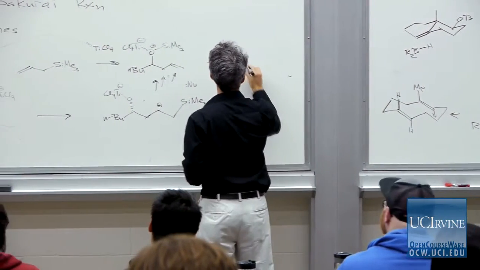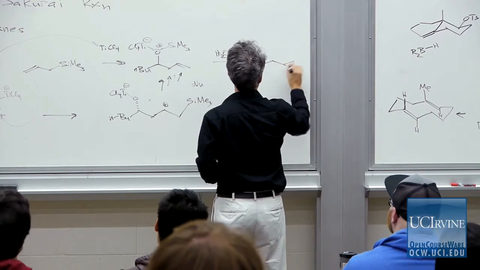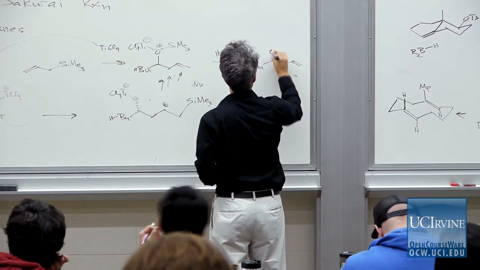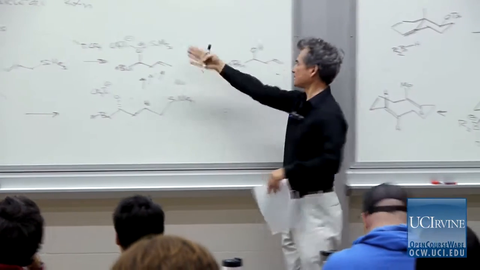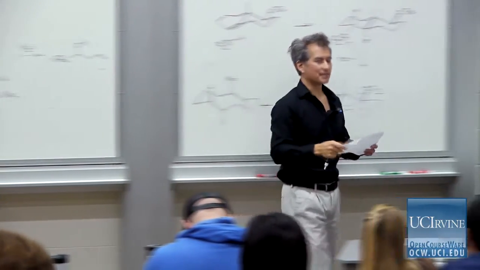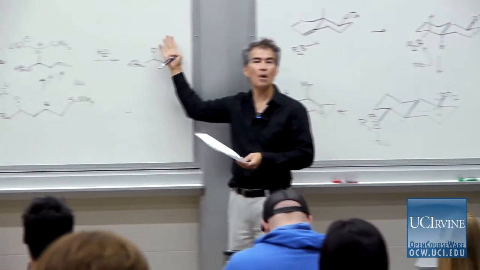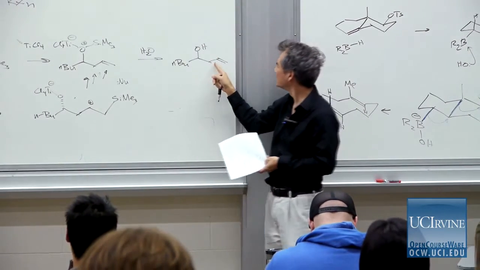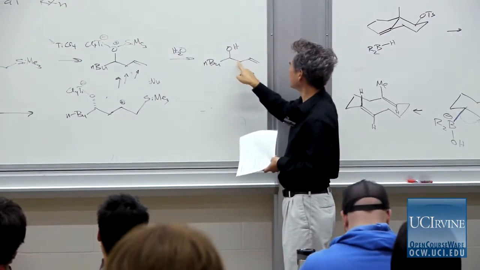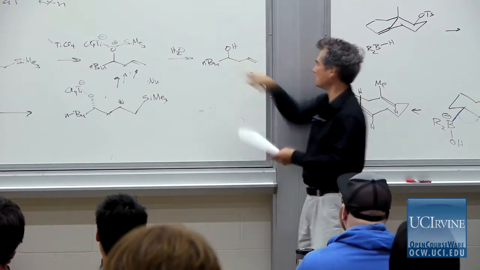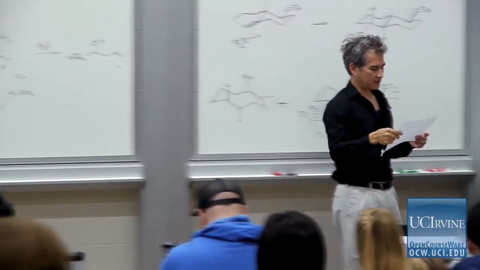So the end result of this, after you dump in water, is that the silyl ether doesn't just stick around. It gets hydrolyzed. So what you really isolate out of this is just the free homoallylic alcohol. It's not allylic. It would be allylic if the OH was here. It's homoallylic. There's 1 extra carbon other than being allylic.